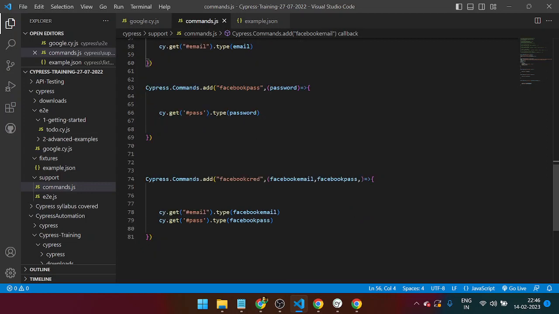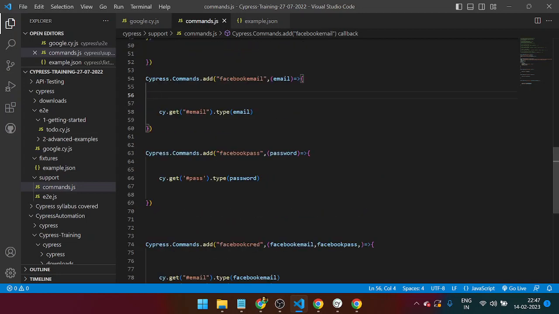So second thing, you thought that you have to use fixture. It's not like that. It depends on you whether you want to use fixture or not. Okay. Understood. Got it? Yes. So I hope the fixture is clear now.